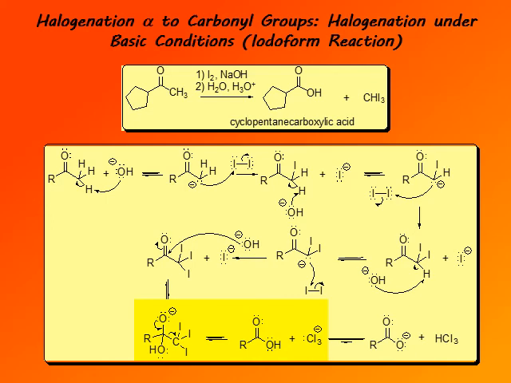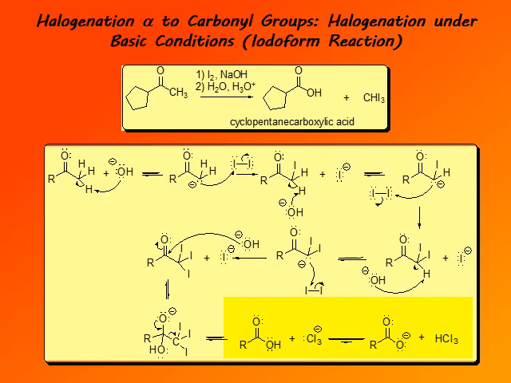Carbanion is strong base, and we have acid present in the reaction mixture, so there is going to be proton transfer between acid and carbanion, and we end up with final products. Final products are carboxylate anion and molecule of iodoform. Iodoform precipitates as yellow solid, and that's an indication that methyl group was attached to carbonyl group. So that will be positive iodoform test.